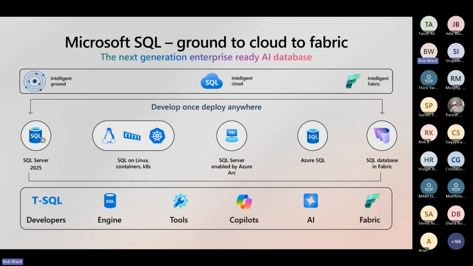And then we always want to be connected to Fabric. Even though databases exist in Fabric, it's our intention to make sure that you can mirror a SQL Server database anywhere you see on here into Fabric itself. So that's kind of an idea for you to think in terms of where does SQL exist? How can I use it? How can I use it in a consistent way?